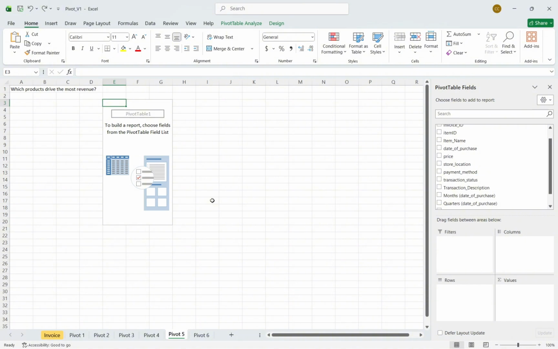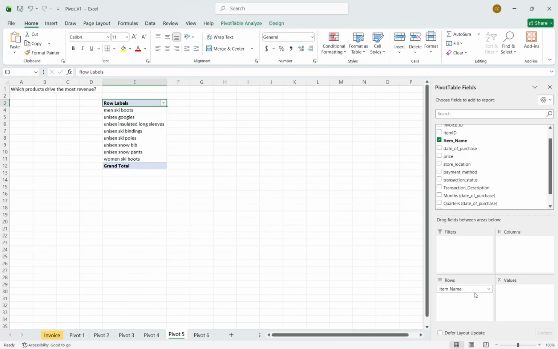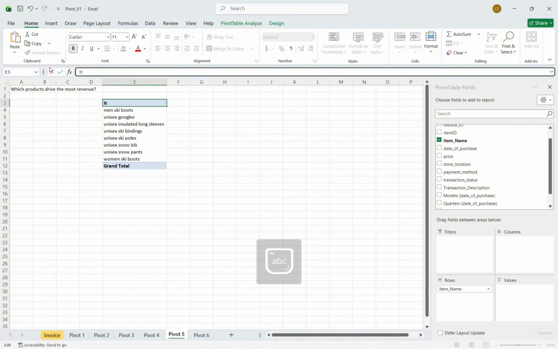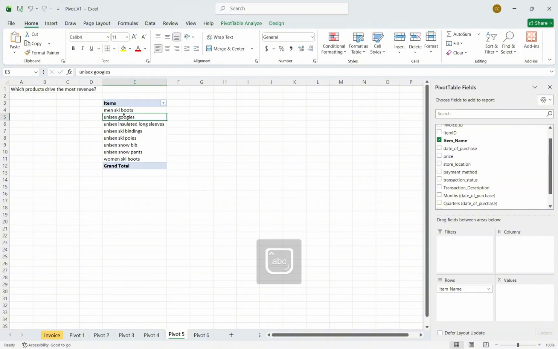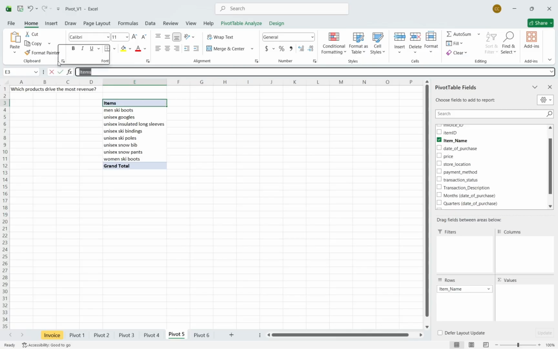Let's grab the item name first and drop it in the rows area. And I will be renaming this as items. Or you could also do products. Let's go with products.